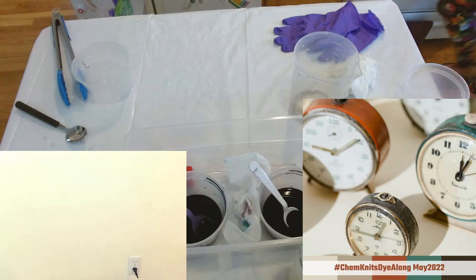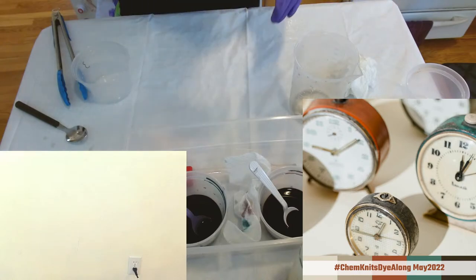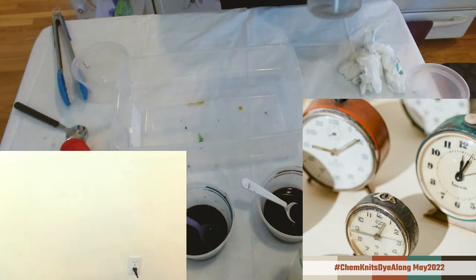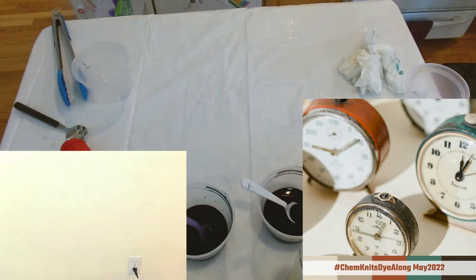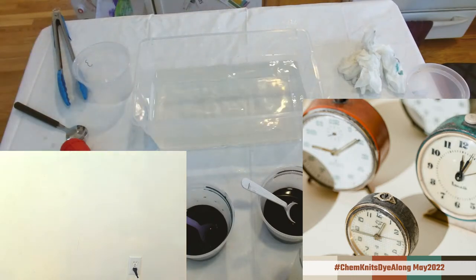Okay, I don't remember how long the other stuff's been on the stove, but we're going to go for this. All right, so we are going to take the dye out. Now those aren't straight 1% stock solutions because they've been diluted, but I'm going to add like 2 liters of water. Got 2 liters of water, and I think I'm still on the wrong thing.